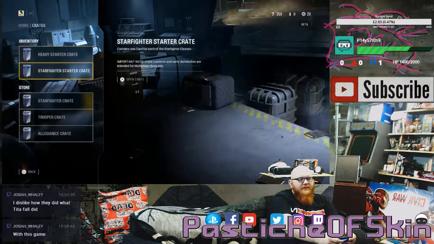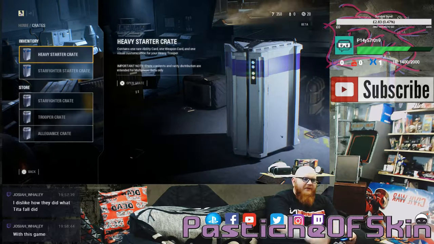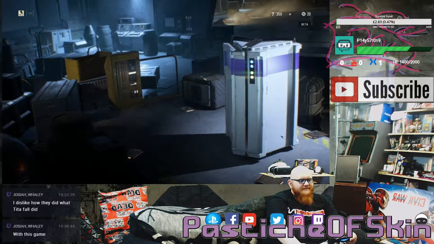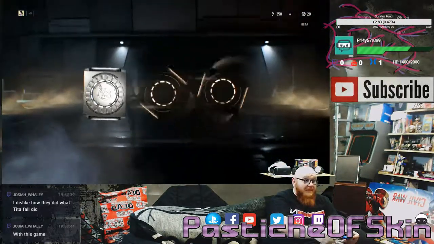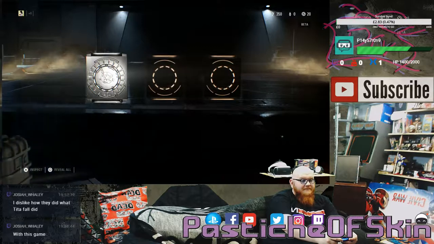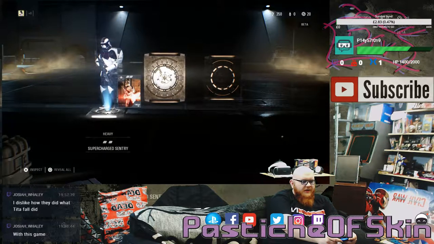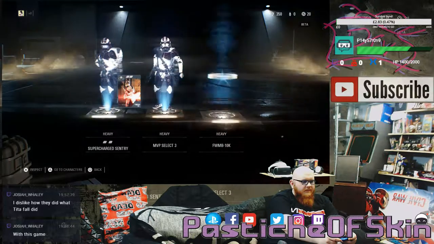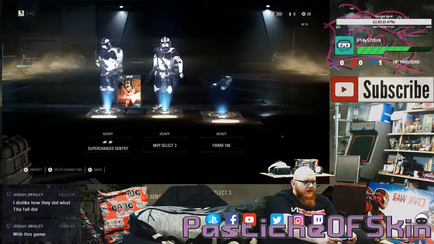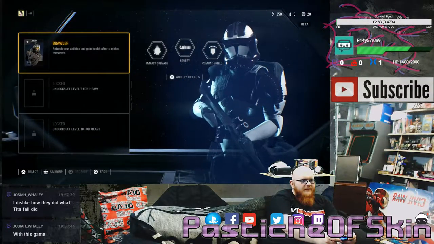Oh, starter crates. Okay. Alright, so we're going to go for our heavy first, for actually getting our first level in heavy. Let's see what we got here. Ta-da! Supercharged Sentry. MVP Select 3. And a new gun? That's pretty damn good, is it not? It's pretty good. They're all average drops, though.